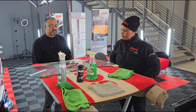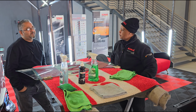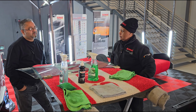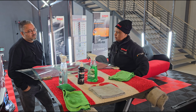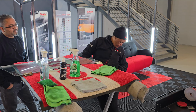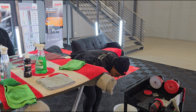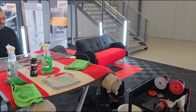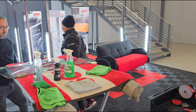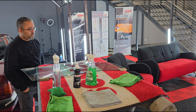So guys, before we conclude it, right, Matsepo? Now, not everybody has a polisher. So what's the other alternative to that? We have something we call a P-ball that they can use if they don't have a polisher. Which is something that we do have in stock also here at home. Okay, let me get it for you. What is that called again? P-ball. Yes, we call it our P-ball.